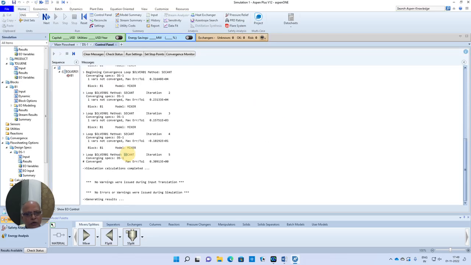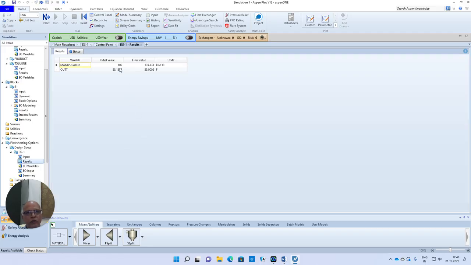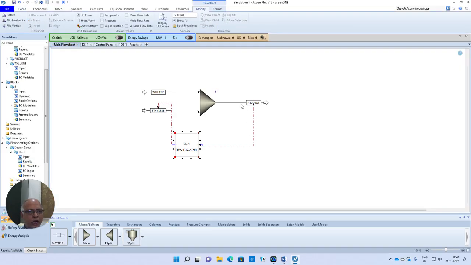So again, as you know, the default method used is secant and 5 iterations in order to complete a convergent solution. You can see the results. So with an ethylene flow rate of about 135, we'll be able to get to our required temperature. So we know whenever we have some requirement with respect to the output stream, it becomes a rating problem rather than an analysis problem, and a rating problem requires an iterative solution.